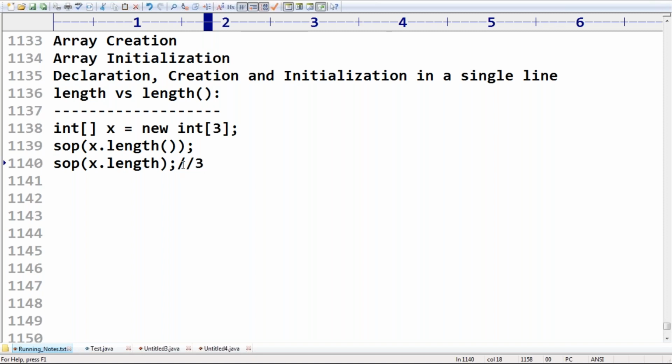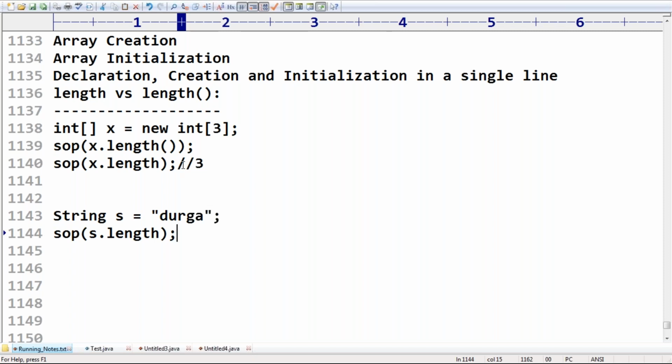Next, the length method. Suppose I'm taking String s = "Durga". Now System.out.println(s.length variable). What output are we going to get? Immediately an error. What is the reason?